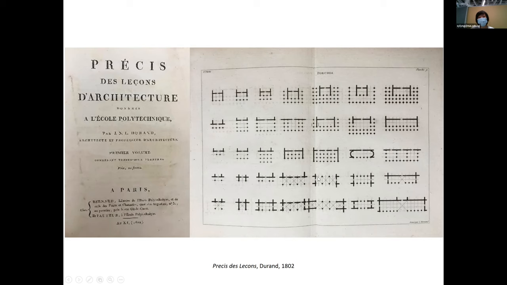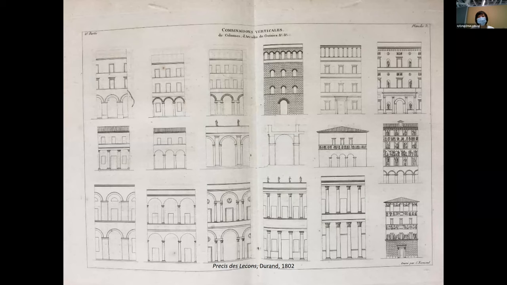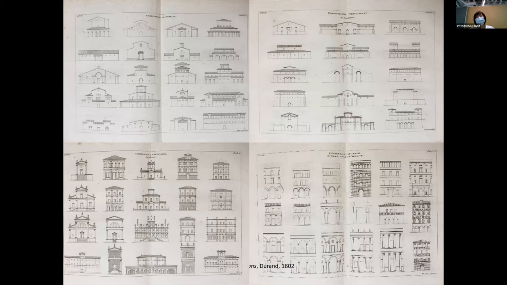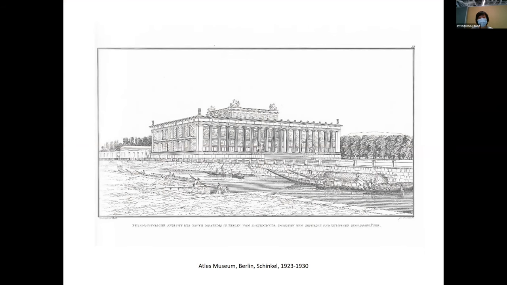Durand built something like a library or catalog that you could mix and match to make a bigger building. This is neoclassicism — a lot of French buildings. A single column is no longer enough because of proportion, so columns are doubled. This is where the classical language is hitting its limit, and that's why you have the modern language and why Corbusier proposed his five points. You can look at the Beaux-Arts school and at Schinkel's museum as one of the best examples of neoclassical architecture — a library, which was again a new type for that era.